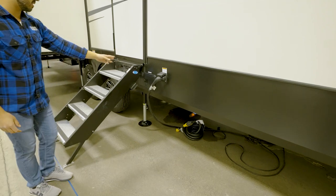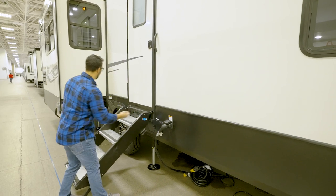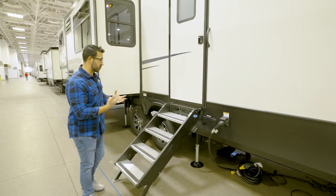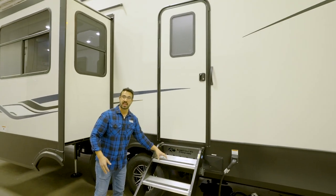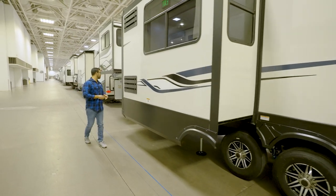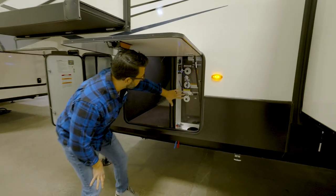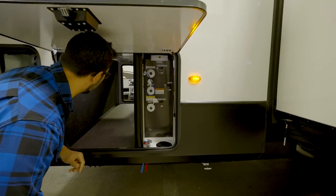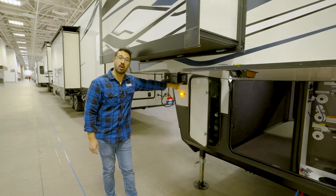On this side, the 50-amp detachable power cord plugs in here. The tank valve bodies are tucked away and insulated in the body so you won't have to worry about them freezing in cold temps. This is that secondary entrance — and I love that they didn't cheap out on the steps; they gave you the same quality steps here as on the primary entrance. Up at the very front is your convenience center: all water connections, water heater bypass, and easy winterization access. Low-point drains are located there as well, and there's a TV hookup on this side of the pass-through. And as promised, the auto-level controls are right over here.